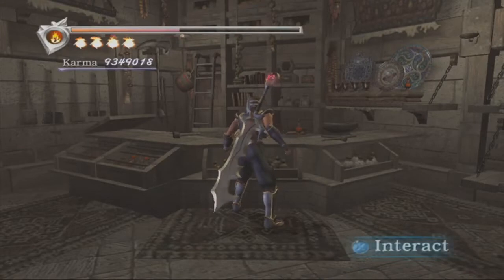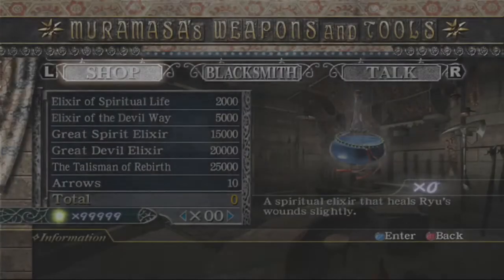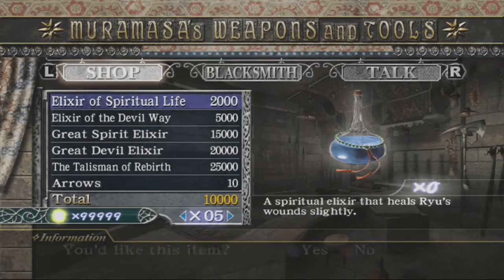Man, Muramasa is as dedicated to serious business as Johnny was in Digital Devil Saga 2. I like how nonplussed he is by the civil unrest and the monsters roaming the streets. This scene, although it seems important, is completely optional. You can skip it entirely and it will not affect anything.